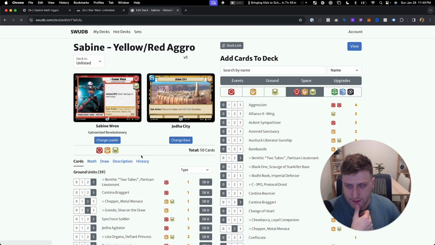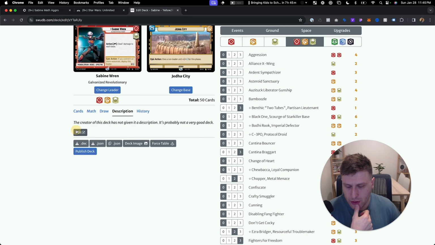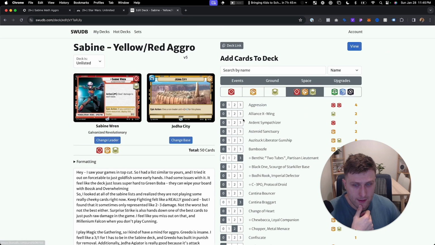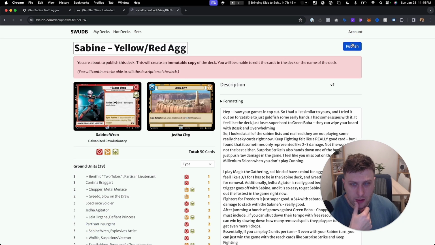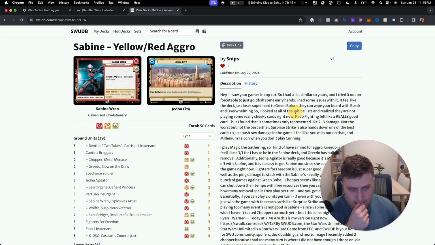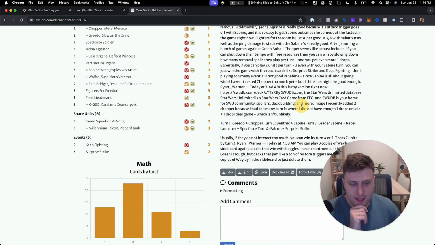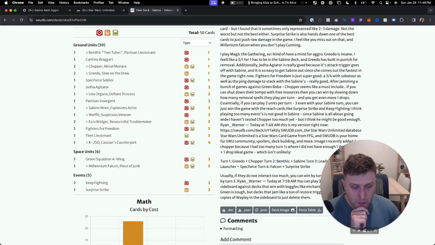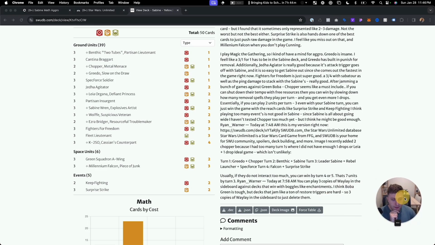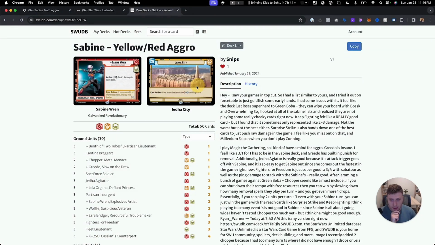I think I actually have a description in here. Yeah, let's see. Publish the deck. Publish. There we go. So this is a message I sent to Yakos. He played a double red Sabine, and I'm playing Jeddah City Sabine. I'm still really trying to figure out if you want to play Jeddah City here or not.